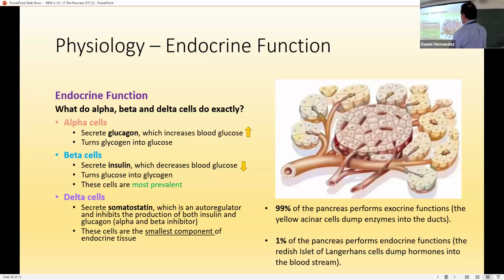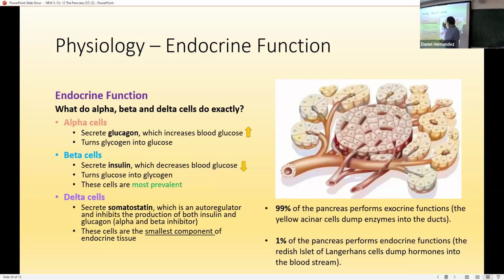So what exactly do alpha, beta, and delta cells do? The alpha cells are the ones that secrete glucagon, which is used to raise our blood sugar levels. If we're not eating for a long time, our body senses that our blood sugar levels are starting to drop. The pancreas is going to release; those alpha cells are going to be stimulated to release glucagon. Again, these are hormones that you have to be familiar with and memorize. Glucose, blood sugar: glucagon is what raises our blood sugar. Insulin, the beta cells are the ones that produce insulin.